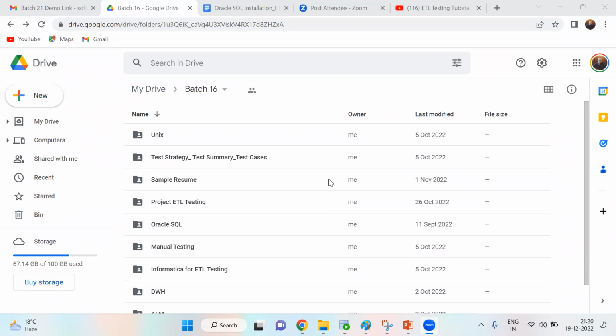Sir, do we have lifetime access to this Google Drive, or is it for a specific time? Your fees is clear? No, not yet. Okay. We'll provide the access for 1 or 2 days, or if you pay the fees, that will be fine. Let me decide; these are the things Vishal manages. Let me talk with him about how he manages.